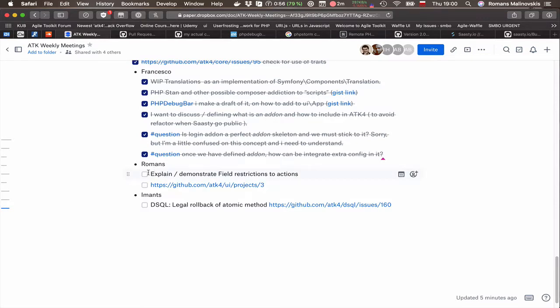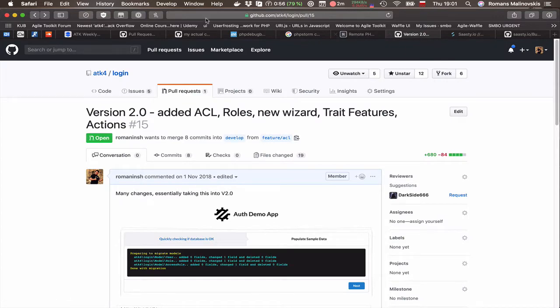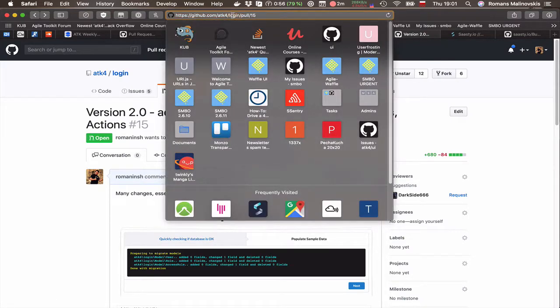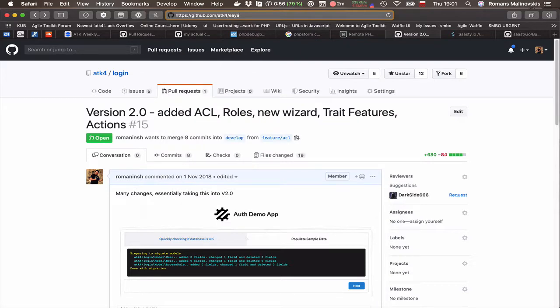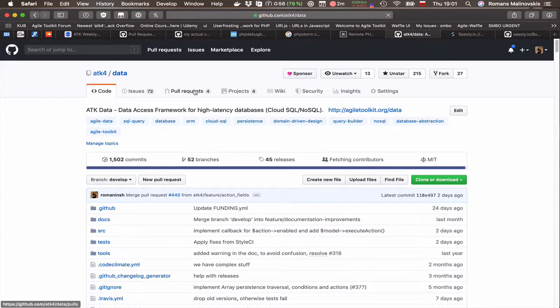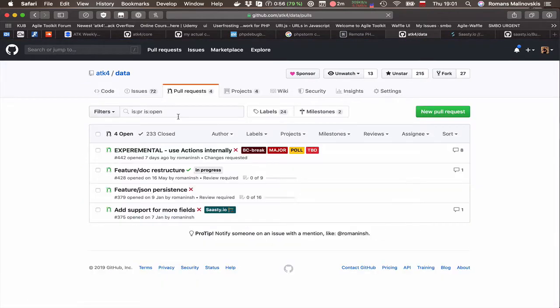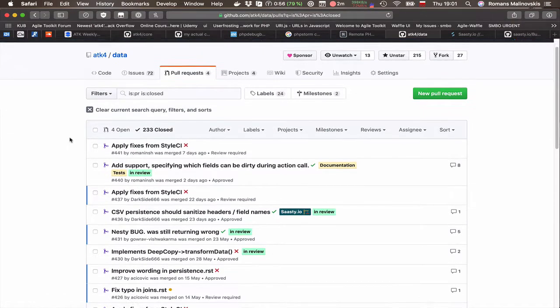Right, so for me, next one is a quick update on the fields. This was a pull request into ATK data, not so long ago. Just wanted to make sure that you are all aware.